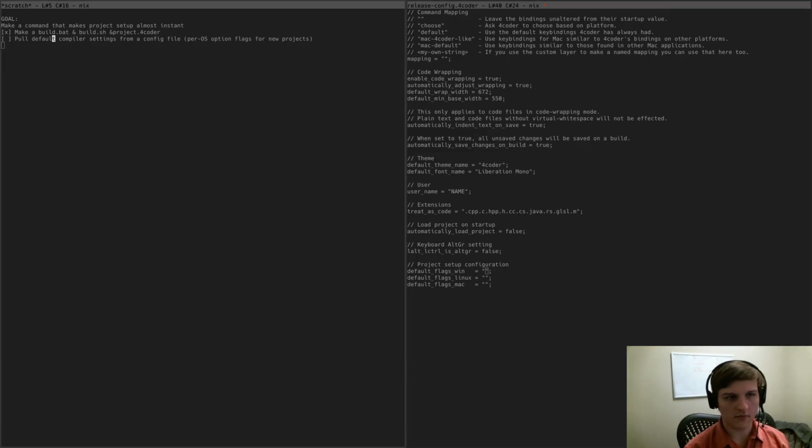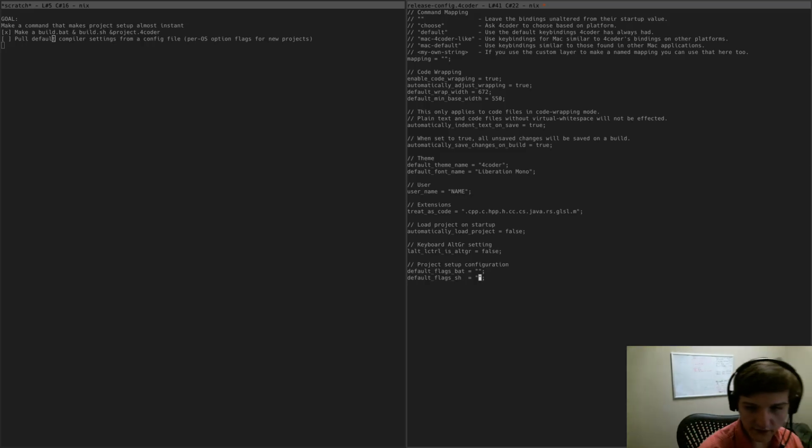And so let's make, you know what, that's not quite going to work. So we're going to actually say for the batch file and for the shell script file, because I can't separate out Windows and Linux, or Linux and Mac that easily, unless I pass them in through the project file, but that would make for really long project lines. I'm going to leave it like this for now. I don't want to make it complicated. I just want to generate it into the file the easy way.